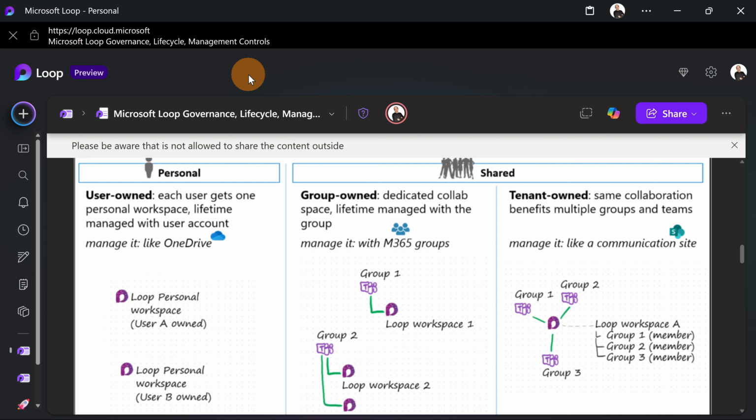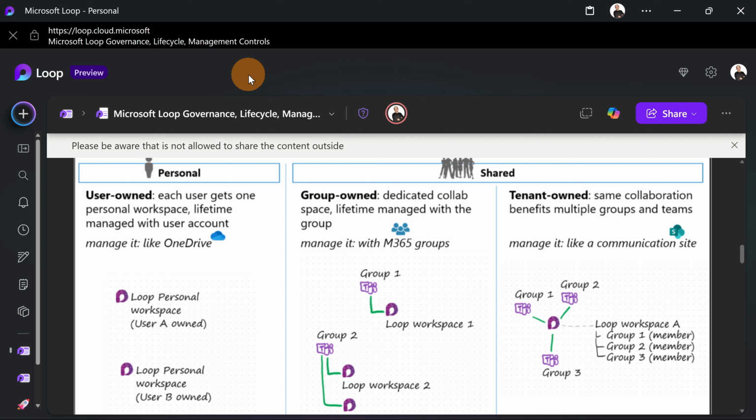Moreover, Microsoft is adding more capabilities for ownership, allowing groups to take ownership of a group. And this is probably the most demanded capability in this service, because now the workspace can follow, or in the future, let's be more precise, can follow the life cycle of the Microsoft 365 group, which is great because we don't need to worry about what happens if a specific user leaves the company.